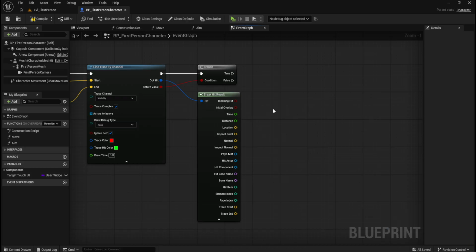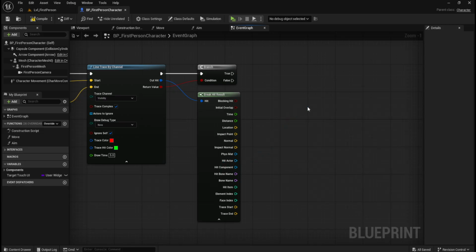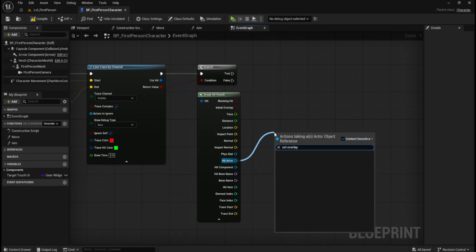And now that we've got that done, we hit actor, set overlay material. Mesh.